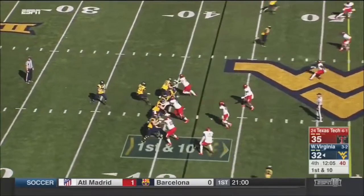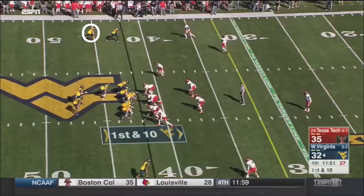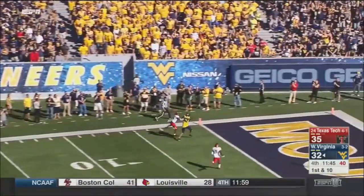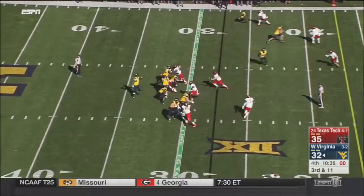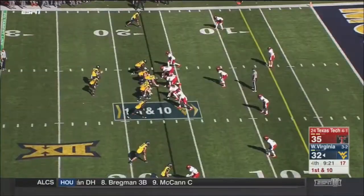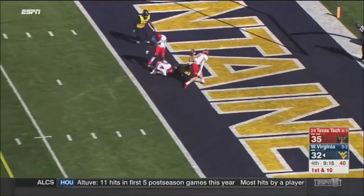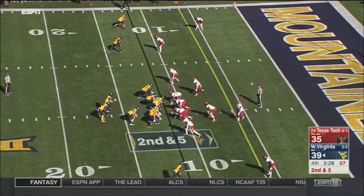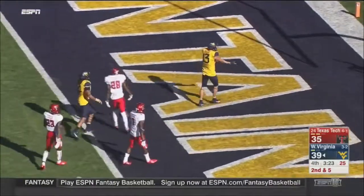Down by as many as 18 against the number 24 team in the country — a strike across the middle for White. Greer threw for 16 on that last play and now he wants it all on this one. There's a flag. Greer looks that way, throws up top and in between two defenders. Greer over the middle — he's got the catch and he's got six: Karan White. Three minutes and 30 seconds away. Now Greer has another chance at the end zone — a touchdown!